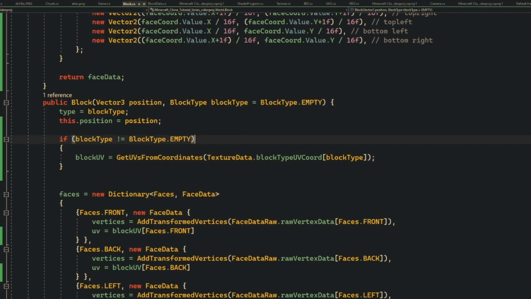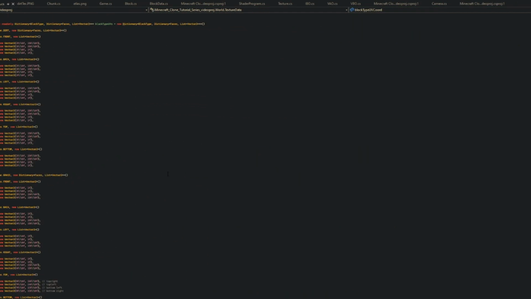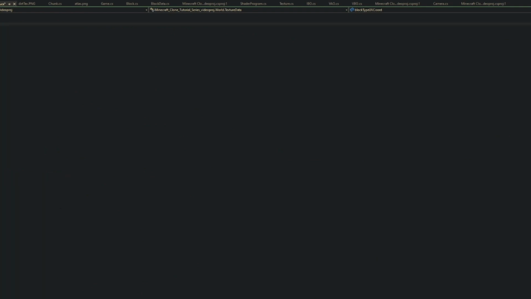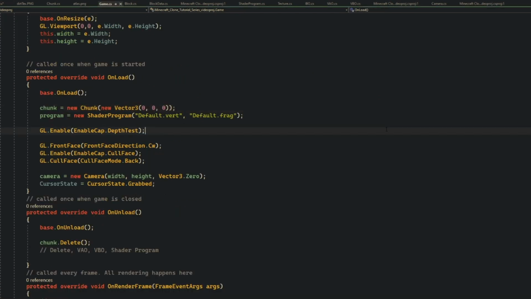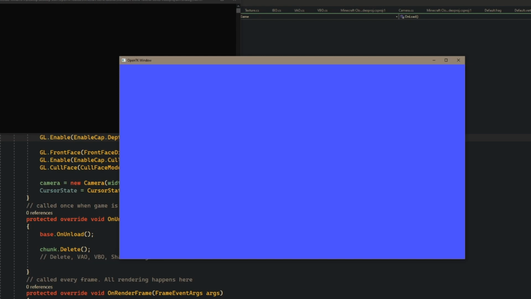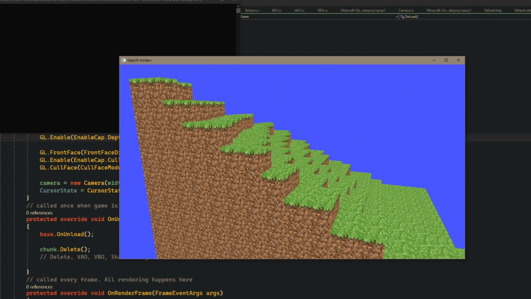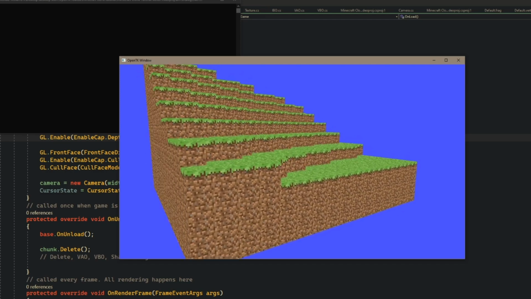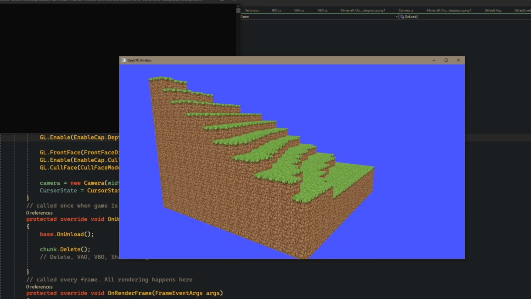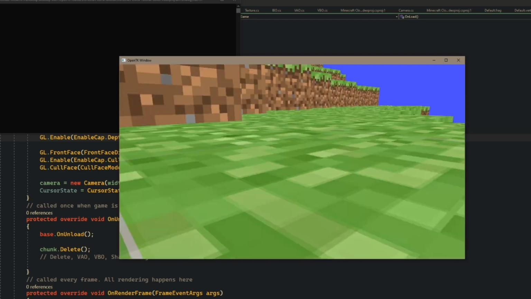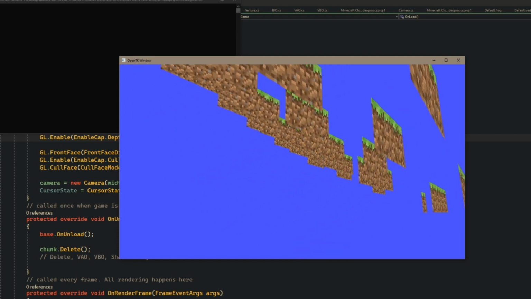However, what we can now do is go to our texture data and get rid of this temporary garbage here. Just delete that all and delete that last part there. Now we have compacted it all the way down to this, and this is it. That's all we have to do. And we have our proper texture loading all done. So yes, it was way too lengthy and way too much messing around with stuff, but it does work out at the end, so that's pretty good. And it should also fully work with our chunk meshing. There you go, works perfectly fine.